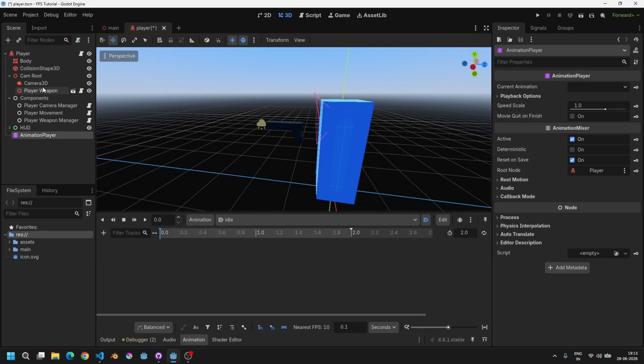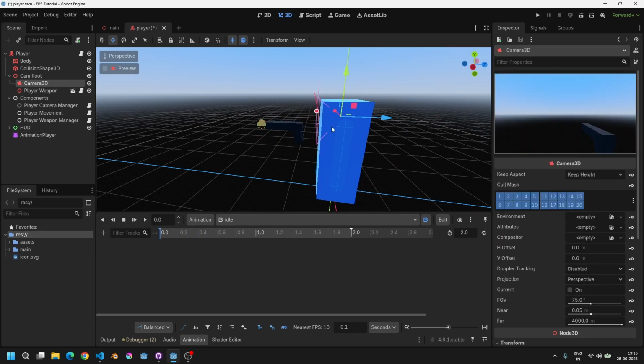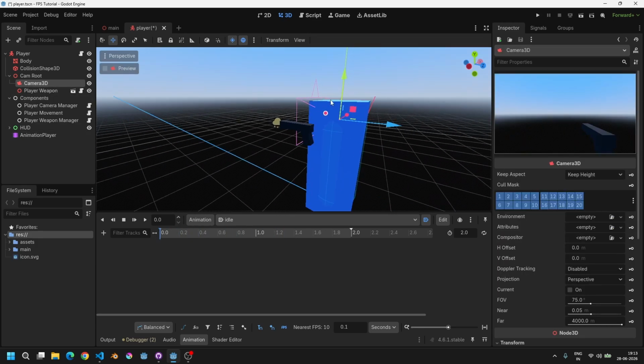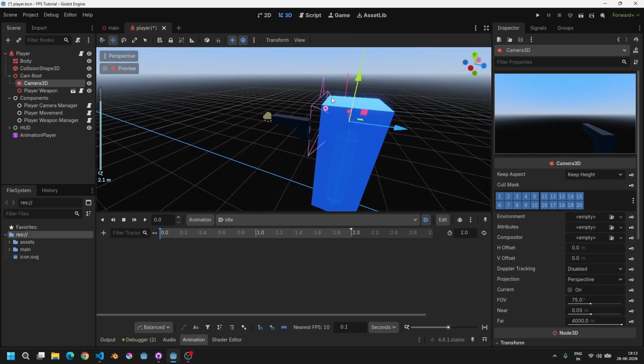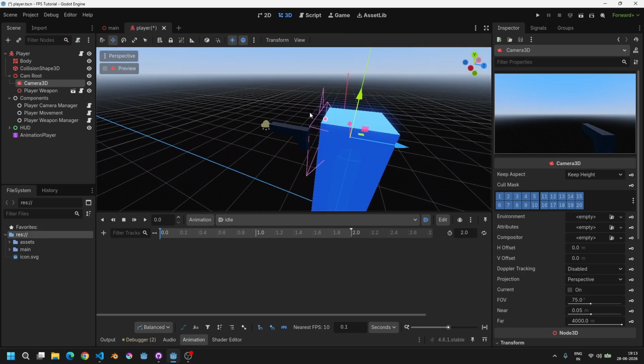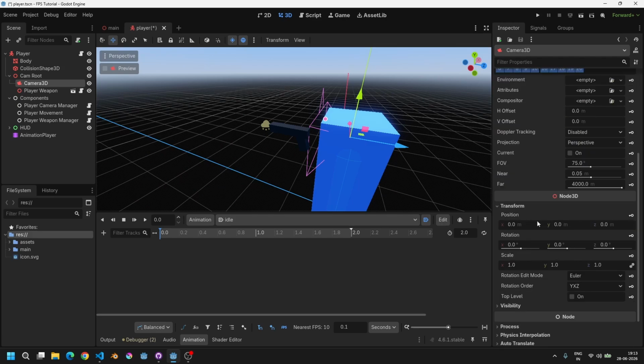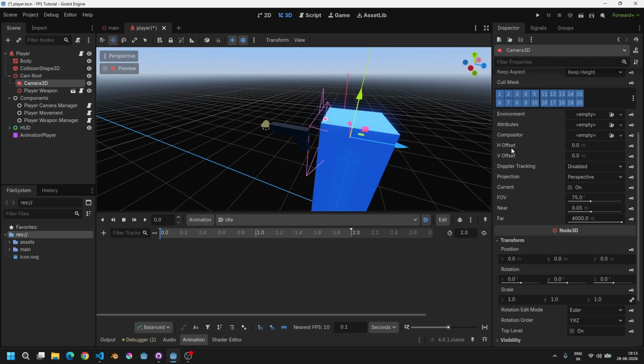Okay, so let's begin. For our camera, I will be moving it up and down a little bit, and we can do this with the position vector, but I am going to use the provided properties, which are horizontal offset and vertical offset.